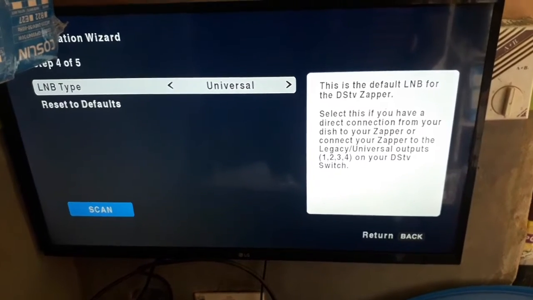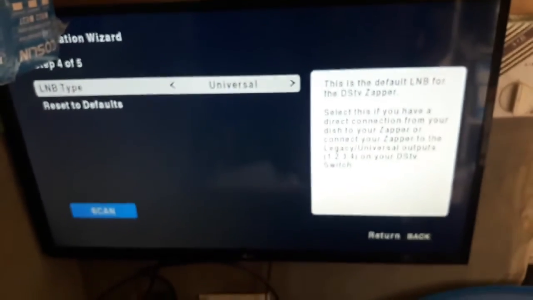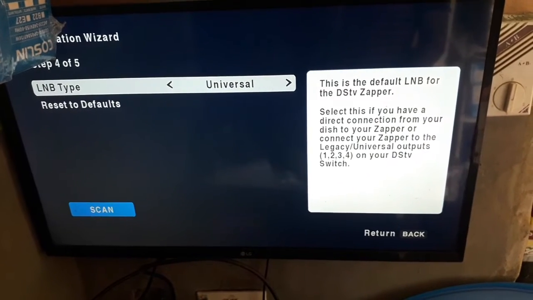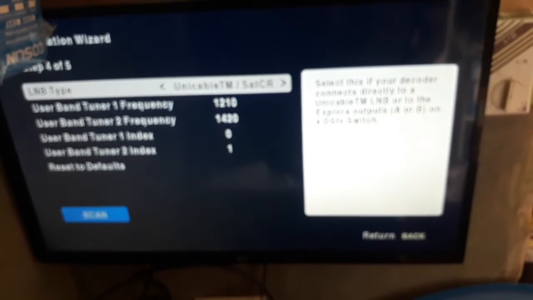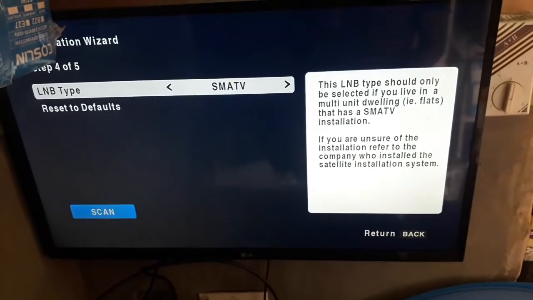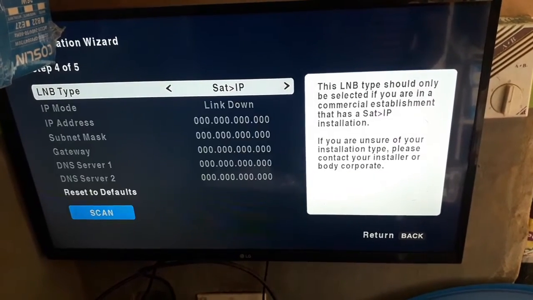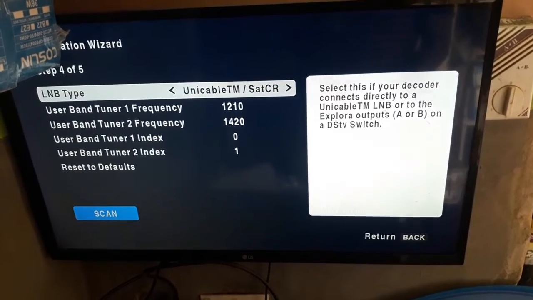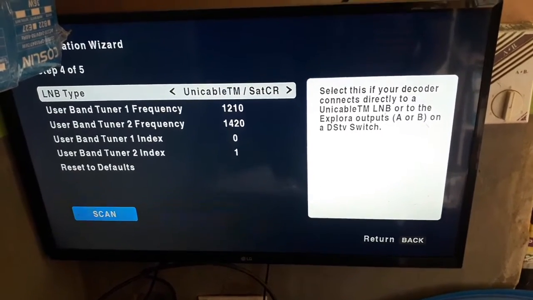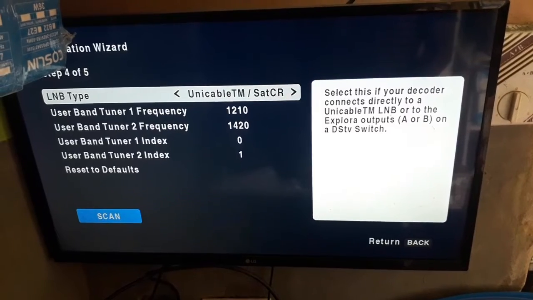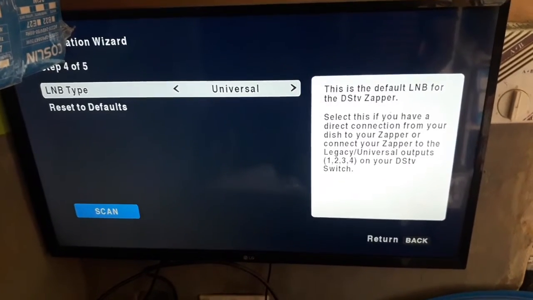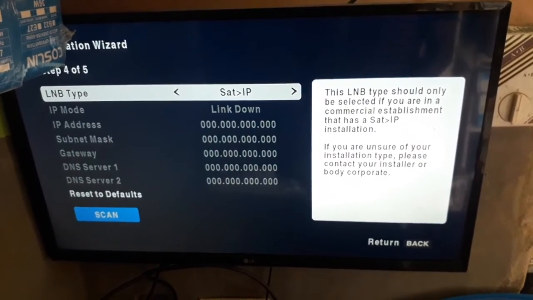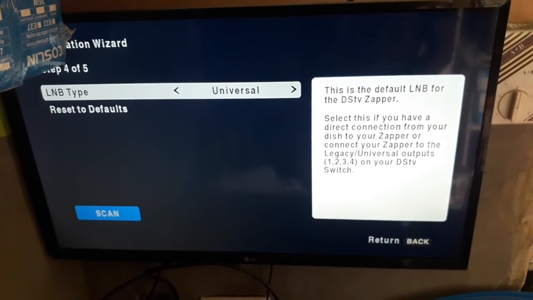If you check the LNB type, the LNB type here is universal, which is okay. But if I'm using a smart LNB, I can use this. Since this is universal, it is okay.